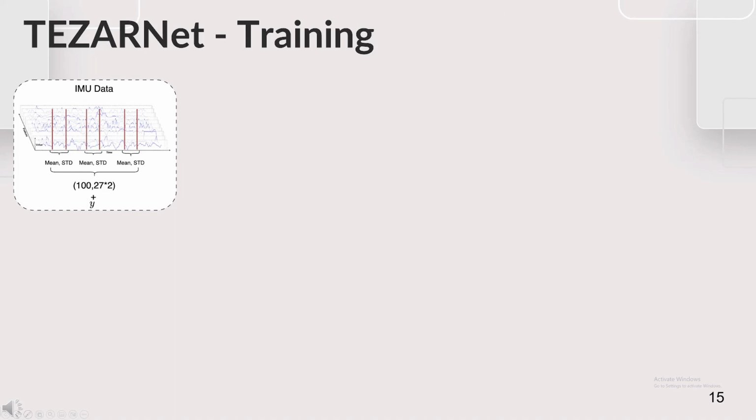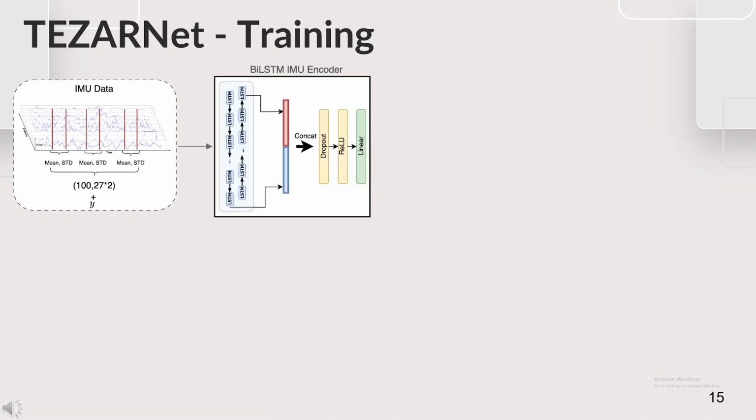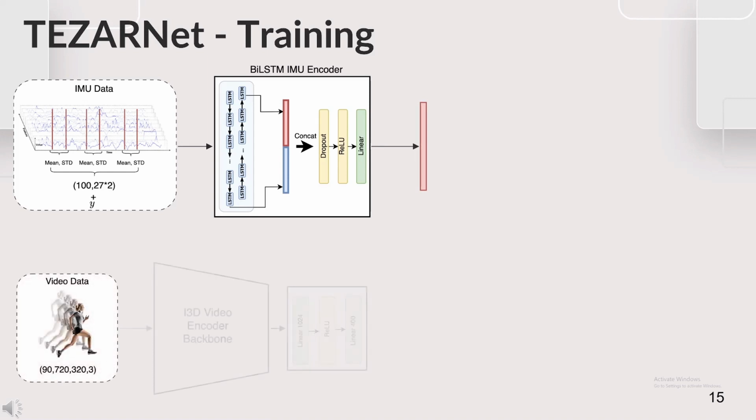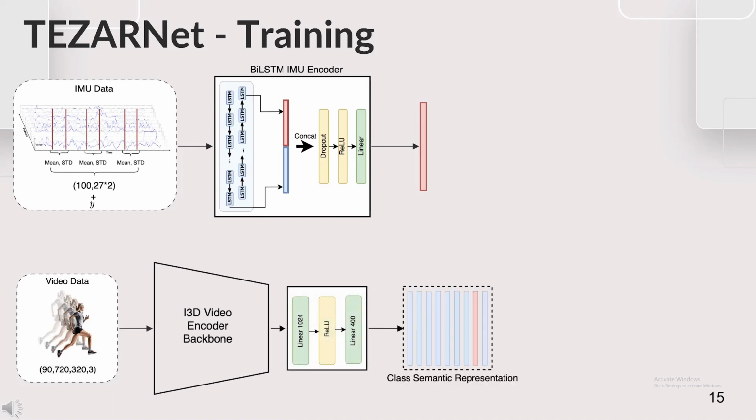High-level intuition. The feature vector here basically works as a semantic representation of a respective action class, mimicking the class label in the supervised setting. The IMU encoder's job is to generate the semantic representation of a specific human action class, given an IMU signal sample, and an I3D video encoder generates the base semantic representation vector for each class based on video data. The IMU encoder trains to generate an accurate semantic representation from the IMU signal, while the pre-trained I3D video encoder aims to generate an accurate and generic representation for a class based on the videos that it gets.